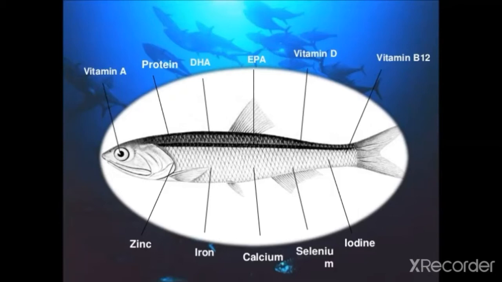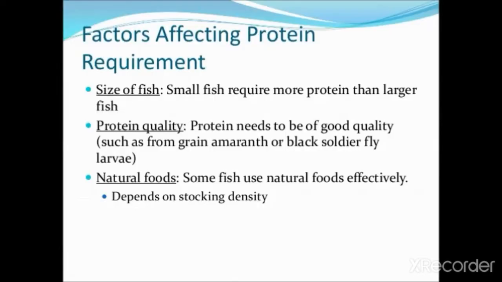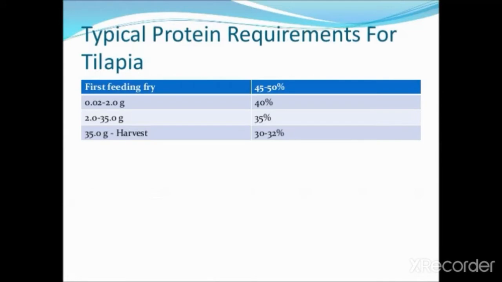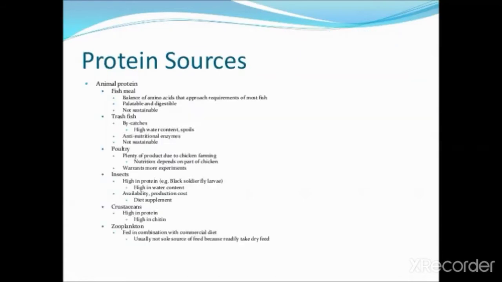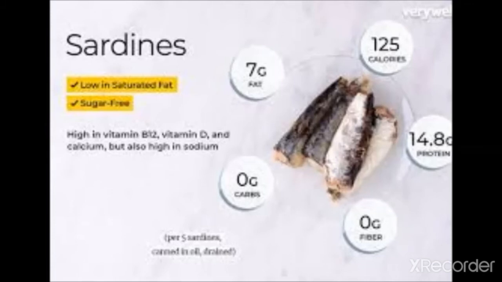Then fish meal, soya meal. Okay, the next is lipid. Before starting lipid, additionally the building blocks of proteins such as lysine and methionine are commonly available to supplement the diet. The next point is lipid. Fat and oil are highly energy yielding substances. For fish and fish seeds, they are a source of energy and essential fatty acids, and they maintain cell fluidity.